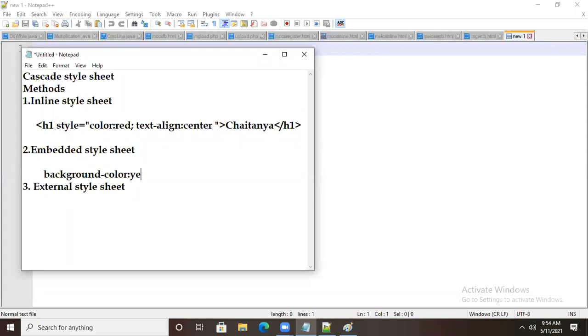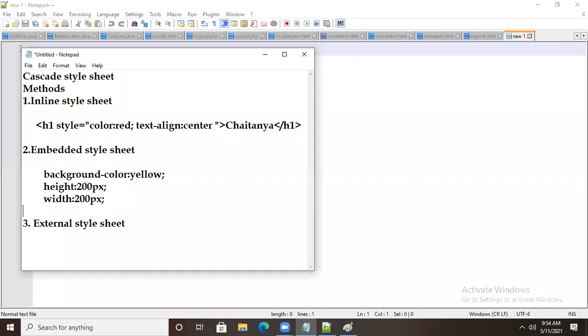Let us think yellow; semicolon. We take a property like height, say 200 pixels, and width, 200 pixels.